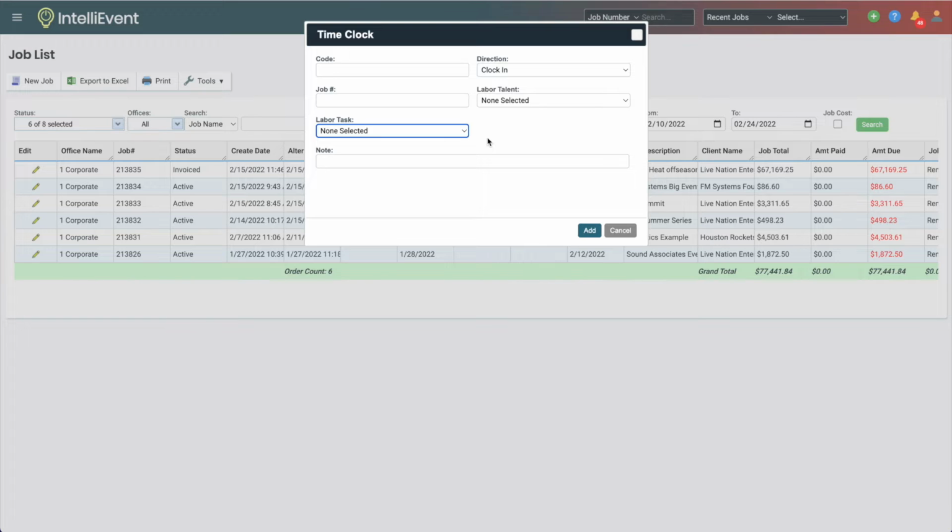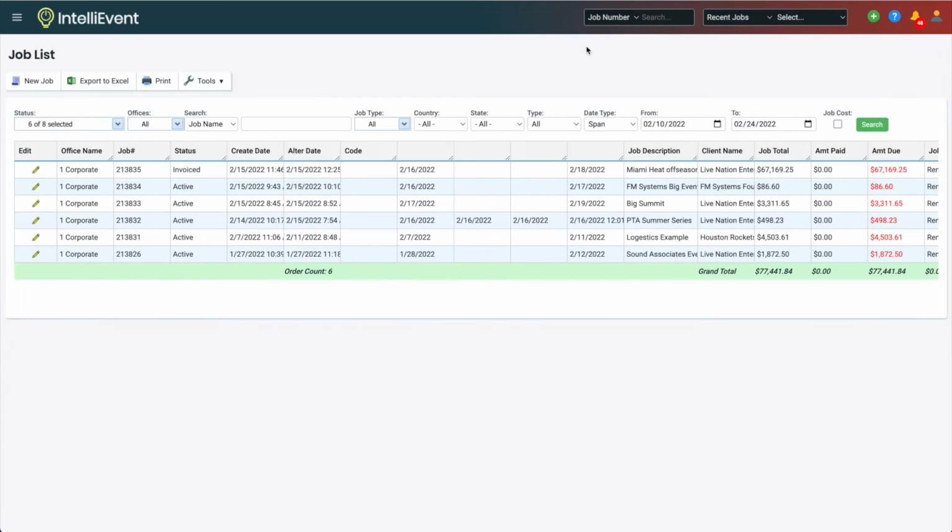Now, what's nice about that is if you clock yourself into a job, for example, I can then push that information to the job to get real-time job costing of any labor. So if you're doing pre-production meetings, you can clock in and push those hours so that you're getting a more accurate P&L for that job, which we're going to get into because that's a very exciting piece of the software as well.